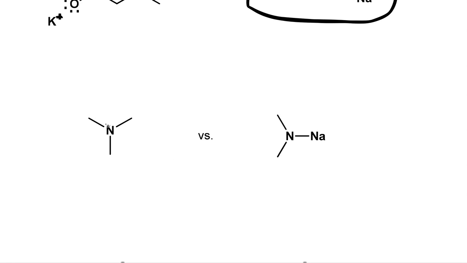Let's look at this next example. We have a nitrogen that is neutral, with some methyl groups — CH3 — branching off of it. And this molecule over here has a sodium cation, which means it's an ionic bond, so I would just represent it like this. We have a positive charge on sodium, which means this nitrogen has a negative charge. We have some lone pairs on it if we want to represent it.